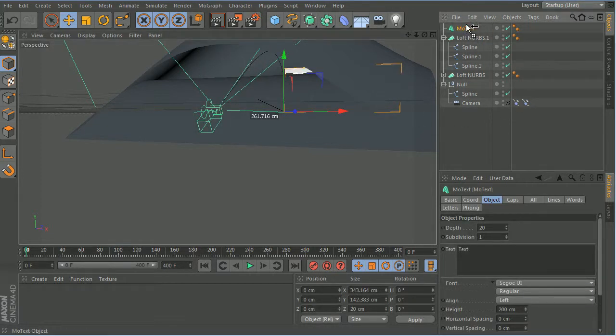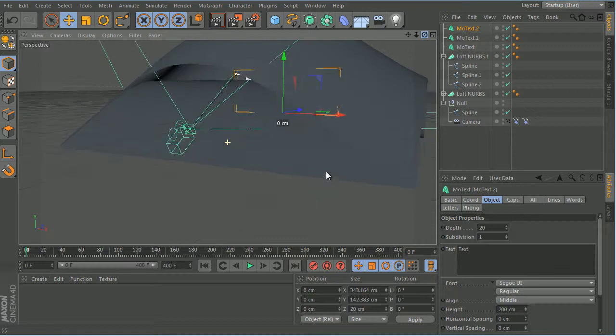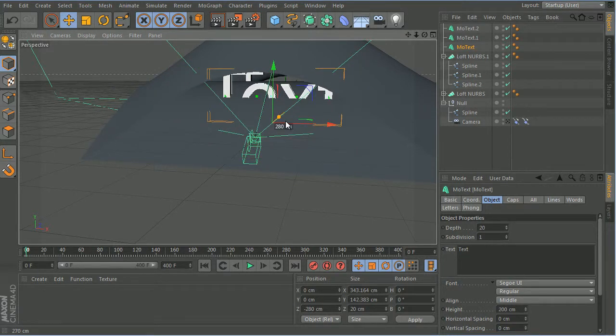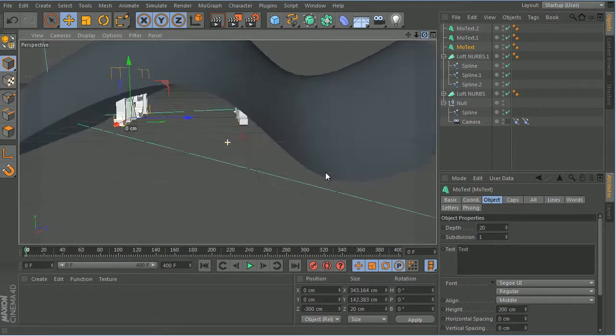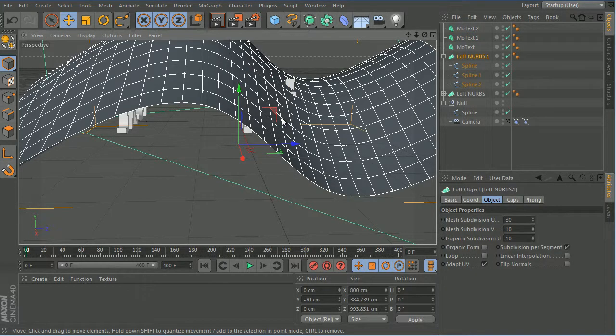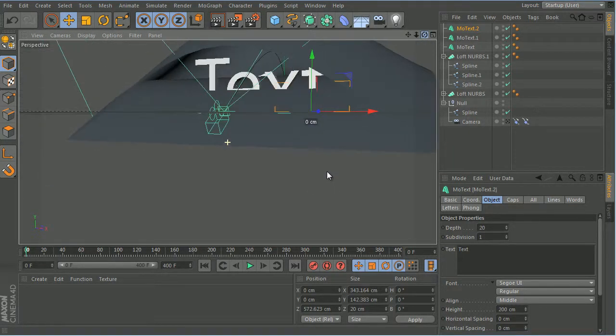Now I'm lazy, so I'll make some duplicates of this now. And for the tutorial just leave it as text. I don't really need to change it. Should have done this before copying them, but hey ho. Okay, now let's reposition the three texts. I won't tell you how far really to move this. This is down to you how far along the tunnel you want your text to be. I'll move that over a bit there. Boom. And we'll put this one over at the end.